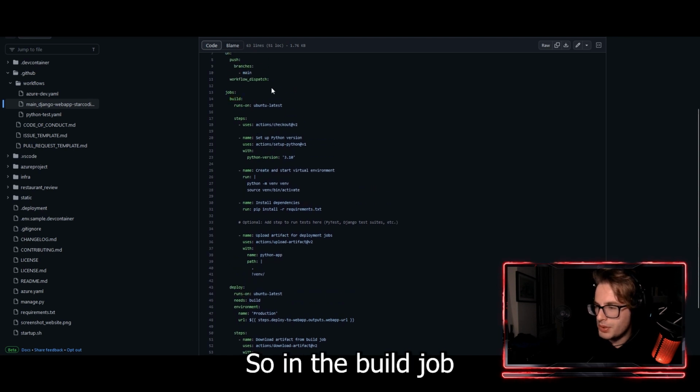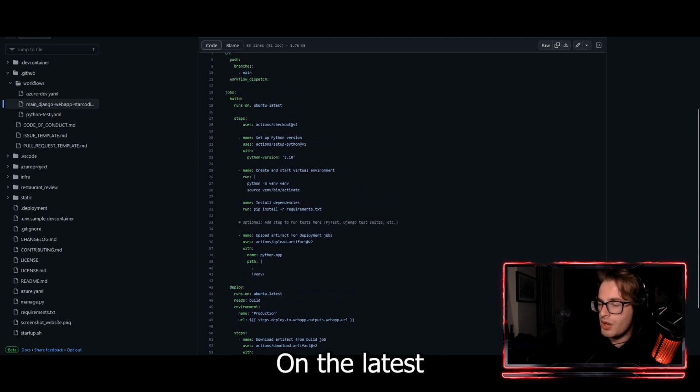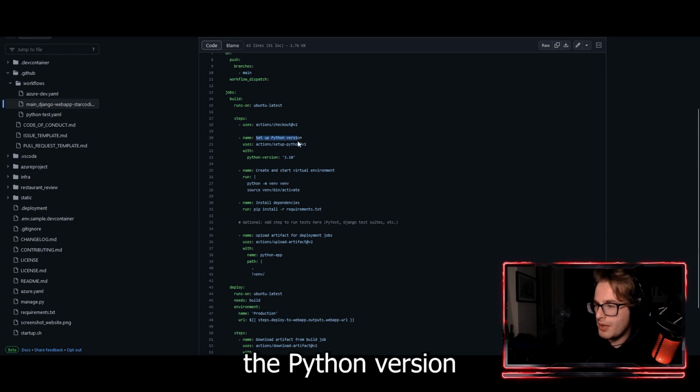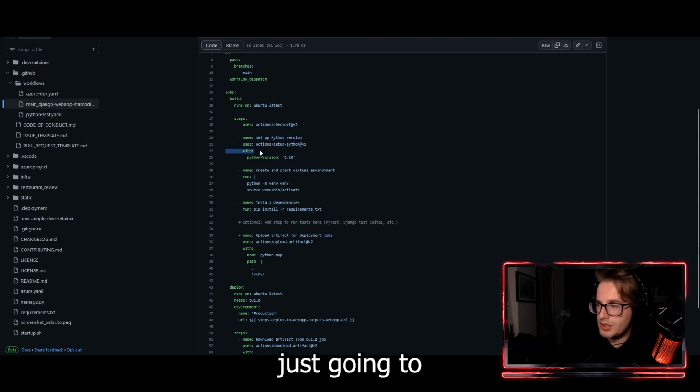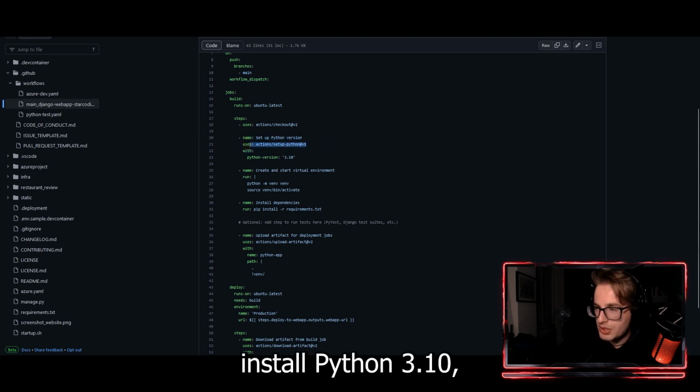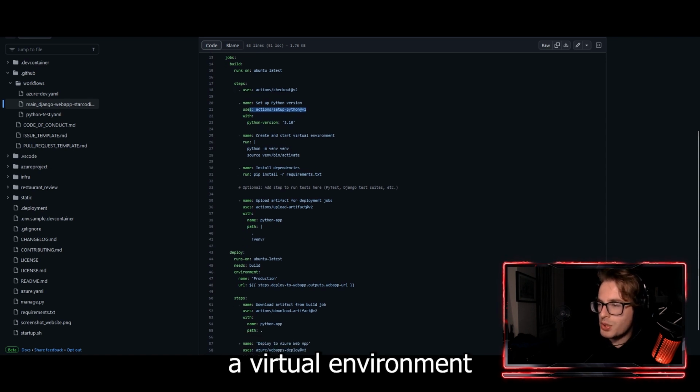So in the build job, it's going to run on the latest edition of Ubuntu and set the Python version, basically installing Python 3.10. It's going to make a virtual environment. That's pretty cool.